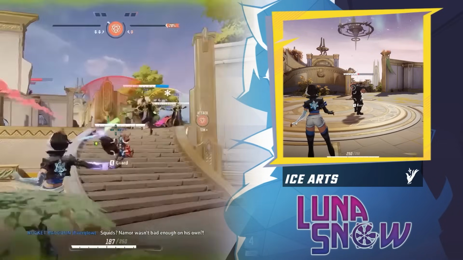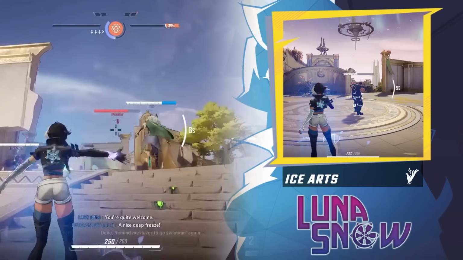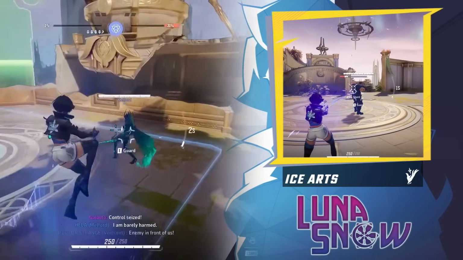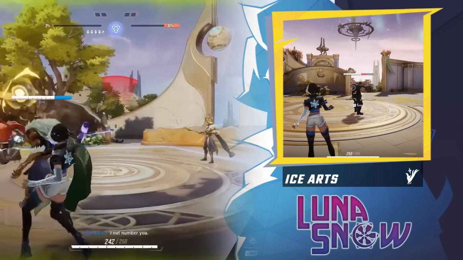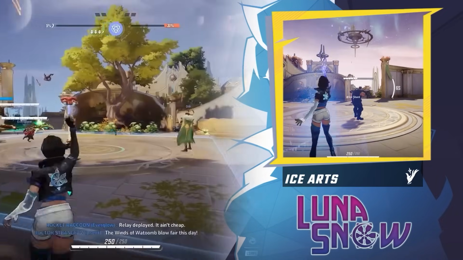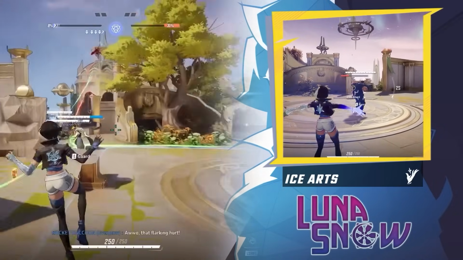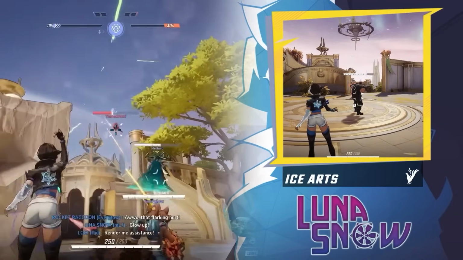Now, her ability Ice Arts allows you to do the same healing and damage, but it passes through enemies and allies with great effect, and this is what gives Luna a mix of crazy damage and top tier support. Now, my tip for her is try to use the Light and Dark Ice until you need to reload, and then you want to go ahead and use this ability to have the maximum effect.